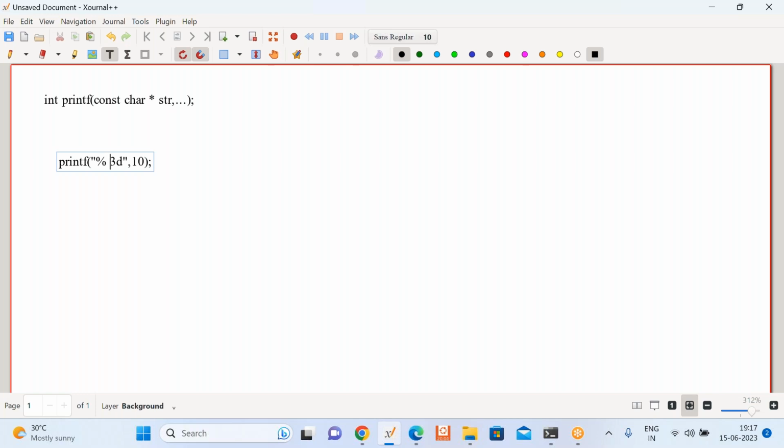But what is the meaning of this? What will it print if I am printing like this? I am printing 10, Kone Reddy, not 100. Correct, it will print space 10 space 10. Initially it starts with a space and the remaining 3 characters are used to print the 10, but 10 takes only 2 characters, so one space remains from the 3 characters. So it will print space 10 space 10.